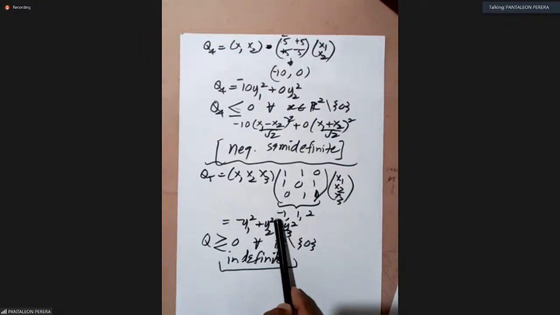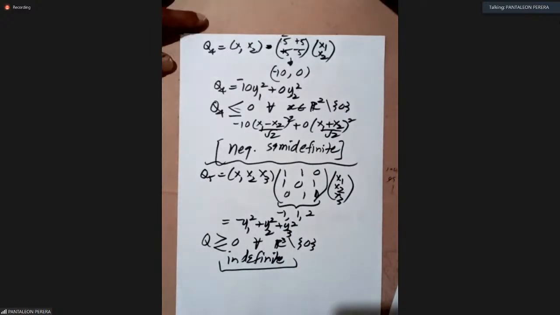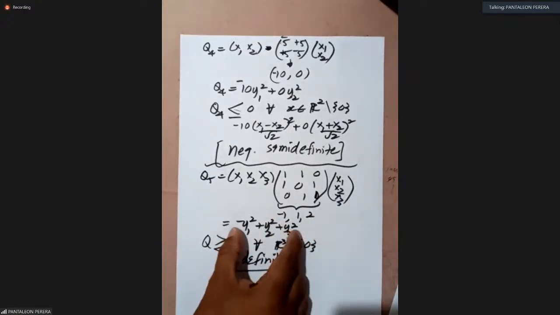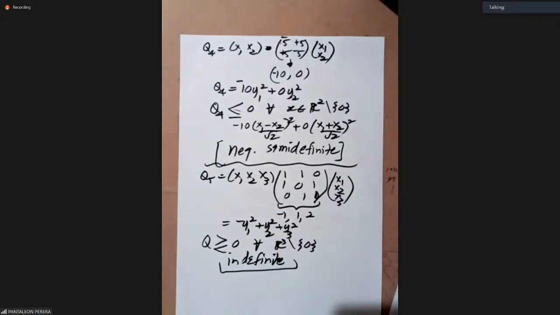That means there are positive eigenvalues and negative eigenvalues; in that case it is indefinite. The behavior of this quadratic form is determined by the eigenvalues. If the eigenvalues are all over the place, then the form is also all over the place. If all are positive, it is positive; if all are negative, it is negative. If non-negative, that means zeros with positives, that's called positive semi-definite. If non-positive, negative and zero, negative semi-definite.